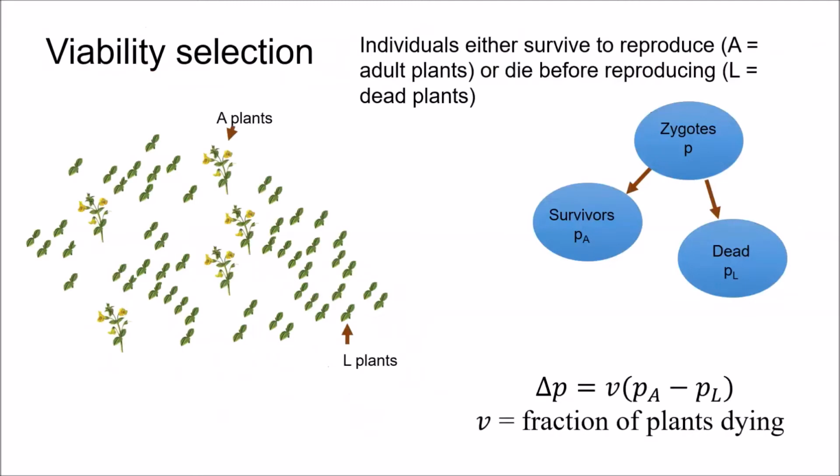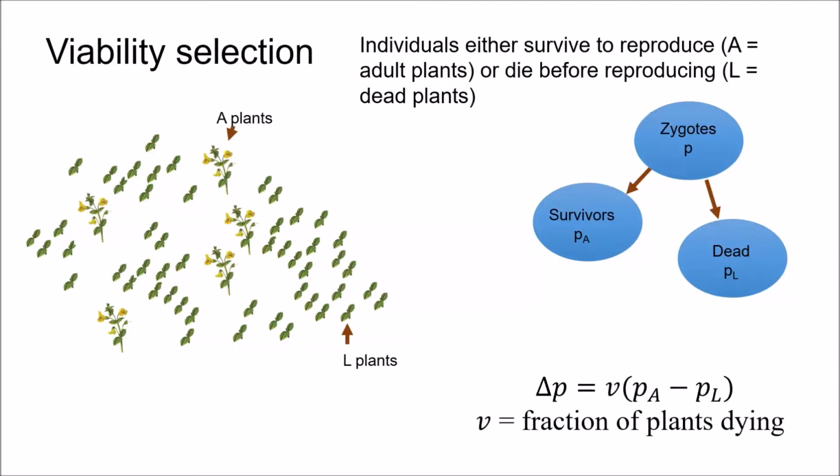Then we allow the plants to progress. Some will make it to flower and some will not. And so this immediately subdivides the whole population into two cohorts, what we call the A and the L plants. Those that make it to flower and those that do not. And if you genotype everybody in advance, or if you go in at this stage and genotype and separate them into these two cohorts, you've immediately got two different allele frequencies at any one SNP in the genome.